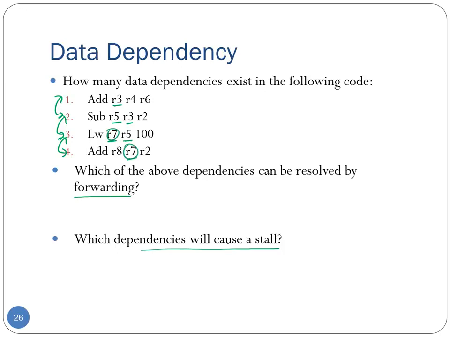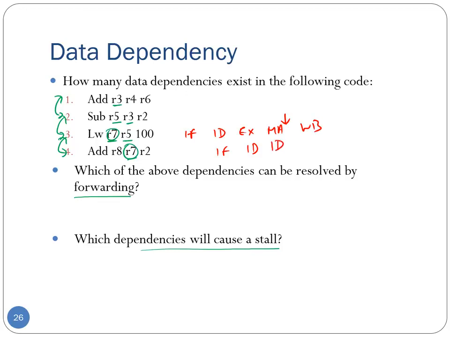Now the problem, so whenever there is an instruction depending on the result of a load word, we cannot eliminate all the stalls because the load word happens in the memory access stage, right? So recall that. So let's quickly draw the pipeline here, right? So this load word will fetch, then decode, execute, memory access, and write back, right? This add will fetch, decode, and notice that if we allow it to execute here, the problem is the data that we want to write into R7, that would be available at the end of the memory access of the load word, right? So there is no way we can forward this data to the beginning of the execute stage here, right? So therefore the execute cannot happen here.